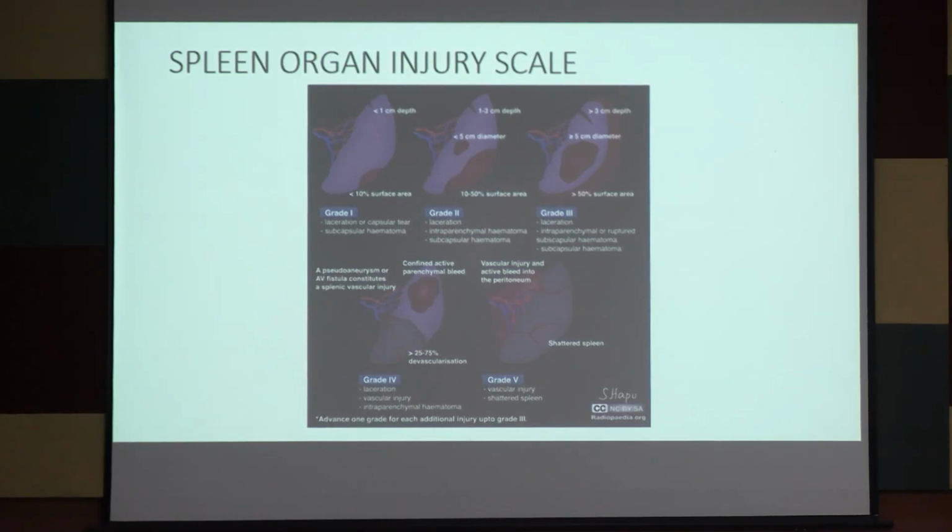Now why is grade 5 the most important surgically? Complete avulsion is in grade 5. In grade 5, the splenic hilum gets shattered and there is vascular injury. Now in grade 5 there is no role of waiting and watching. You have to directly go for intervention and you have to do splenectomy in grade 5.